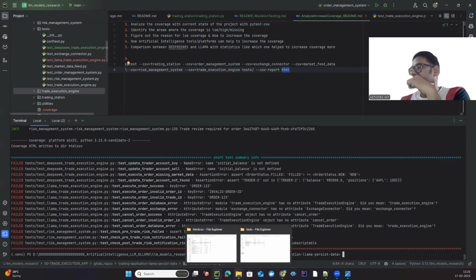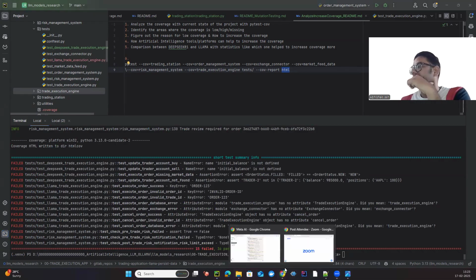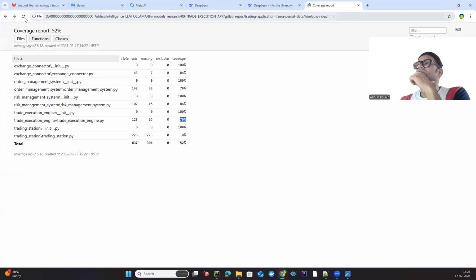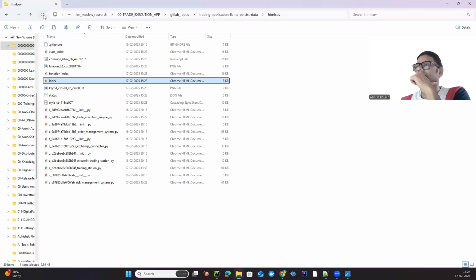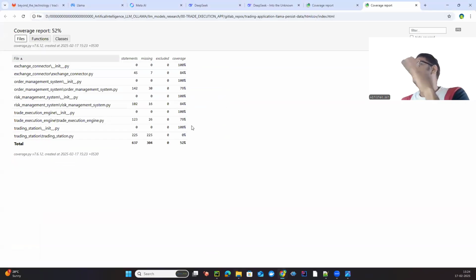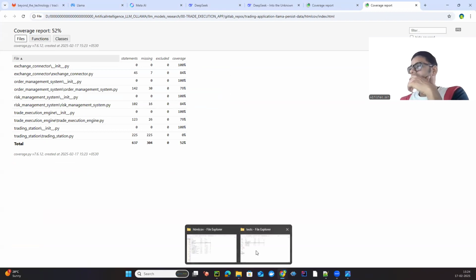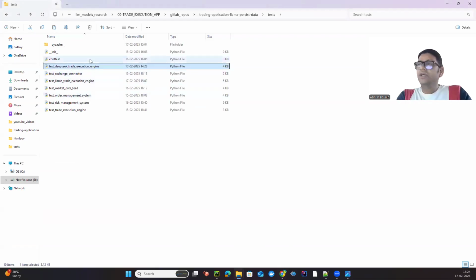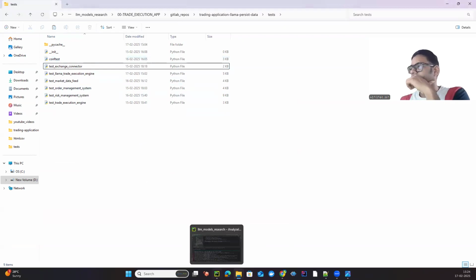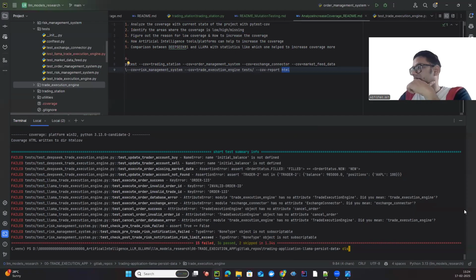Okay, so we got more test cases added. Let's come back to the browser. Okay, so we can reopen that. So it seems like adding the LLAMA ones is not increasing anything, but just to get the sense of what's the difference, probably we should remove the DeepSeekR1 ones first, and then we can test.